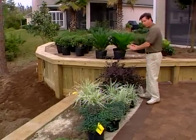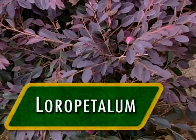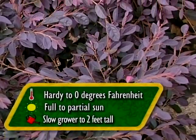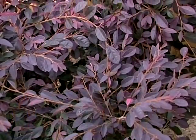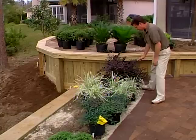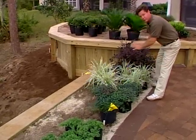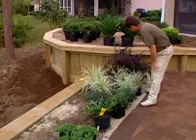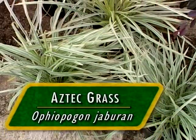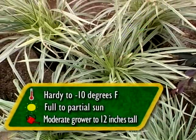For color, the loropetalum. Now, there are many varieties of loropetalum, and this is one that gives us this beautiful maroon or burgundy flush of growth several times a year. It does have the tendency to get a little leggy, or spaghetti, if you will, so it needs to be tipped, but that new growth always looks good. Look at the contrast between the Aztec grass and the loropetalum. These two could work together in a grouping or be utilized in a planting. We have a dark patio, so that dark setting could work, but look here how the light color will go well with the border or the trim of the deck.